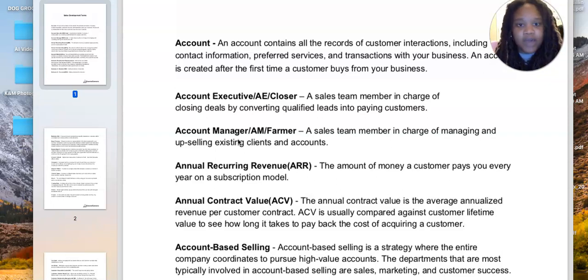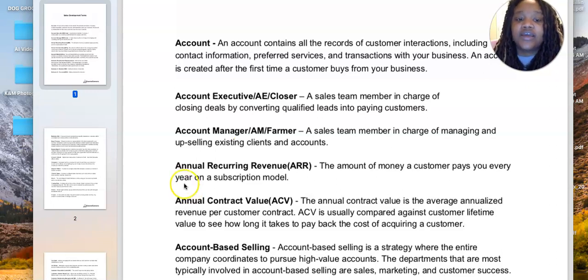In my personal opinion, being an account executive is a little more stressful than being an account manager, because as an account executive, you're trying to convince them to buy a product or service that they don't have. An account manager, however, is simply in charge of convincing an already existing customer to upgrade. And studies show that if somebody buys from you one time, then they'll buy from you again, especially if they enjoy the product or service that you sold to them.